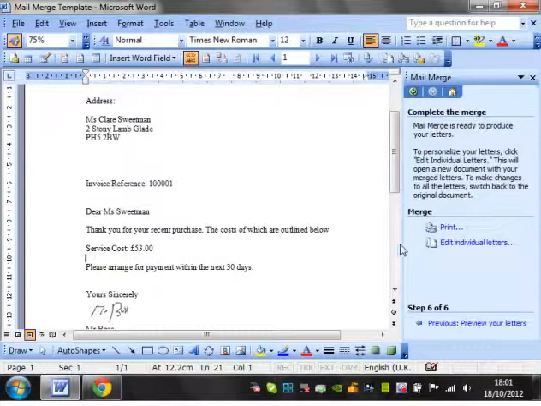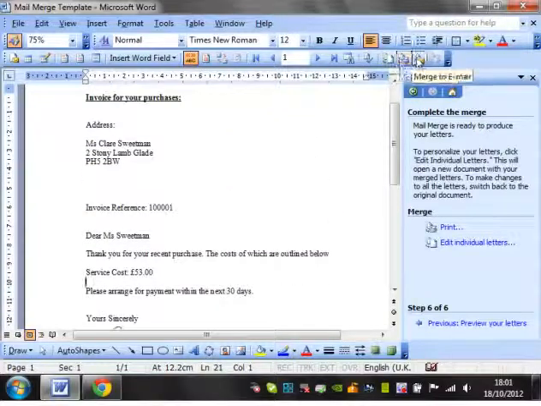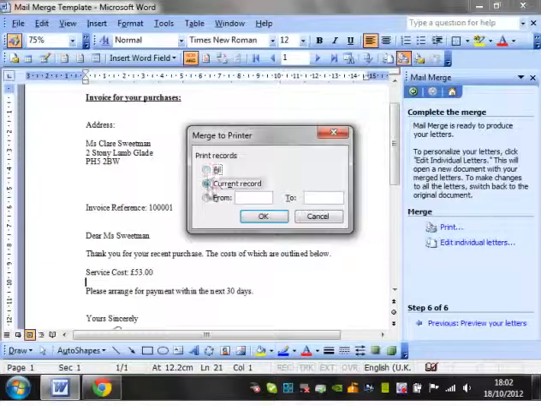So if we click next to complete the mail merge, and then if you see up here, you've got merge to new document, merge to printer, and merge to email, which I've never used, so I'll just concentrate on these two. So merge to printer is essentially just going to send them to the printer to print. I'm going to just take some paper out of my printer because I don't actually want to print these 6 letters off. So I'll go to merge to printer, and then you get to choose all the records, the current record, or from a certain record to another one.